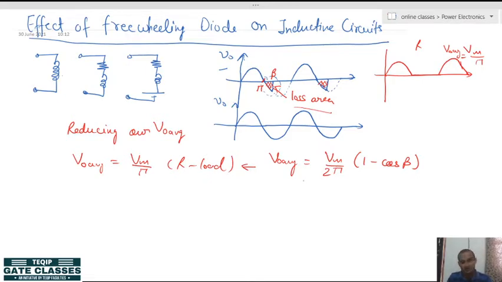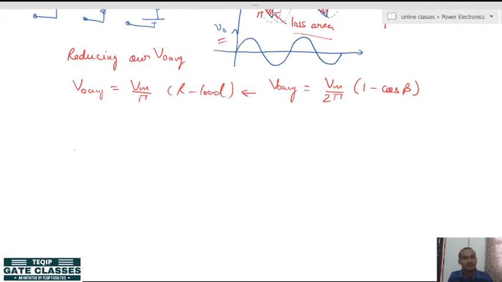But this does not mean that we stop using inductive loads. In the pure inductive case, rectification was not actually taking place. But for DC motors or highly inductive loads such as electronic chokes or choke coils, we have to use a very high value of inductor. Does that mean we stop using power electronics AC DC rectifier circuits? No, not at all. For such things we use a freewheeling diode in the output or load circuit. So what is the configuration of the freewheeling diode? Let me make it here.